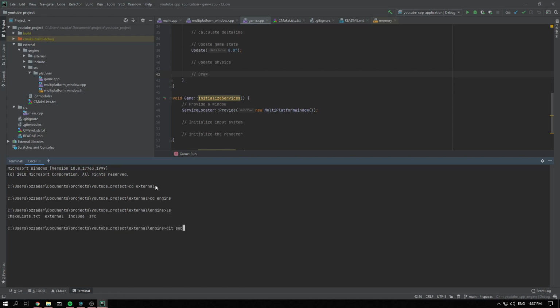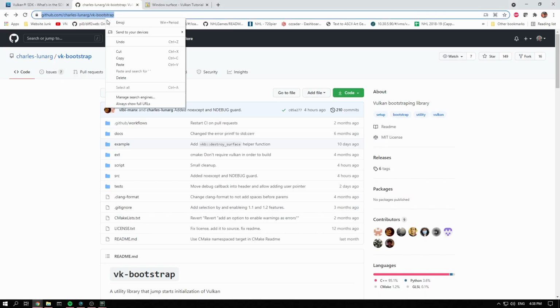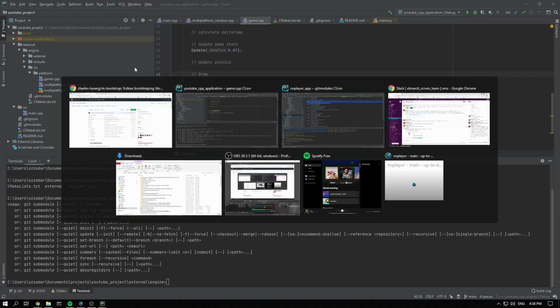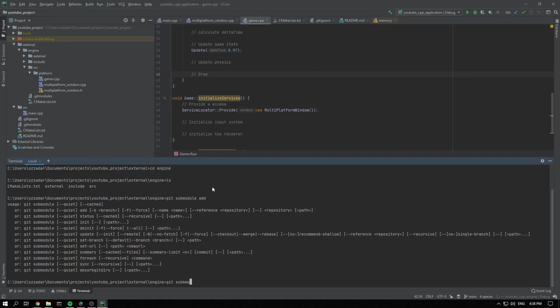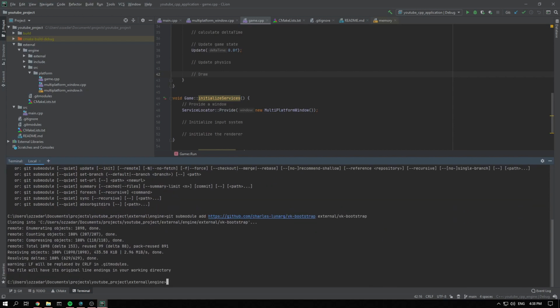So we're going to go git submodule add, and let's try that again. So git submodule add bootstrap as external/vk-bootstrap, and that will add it as a submodule.